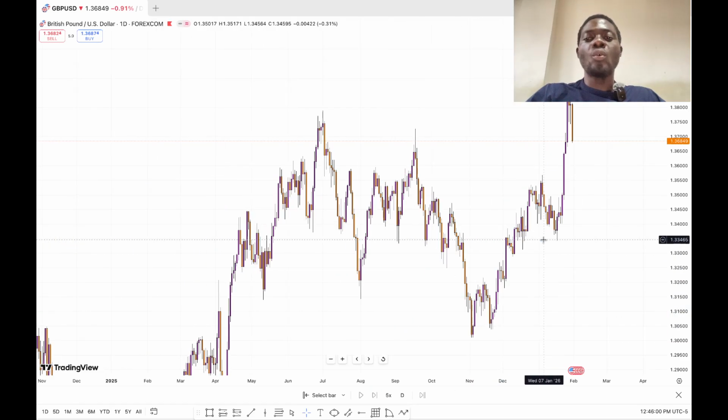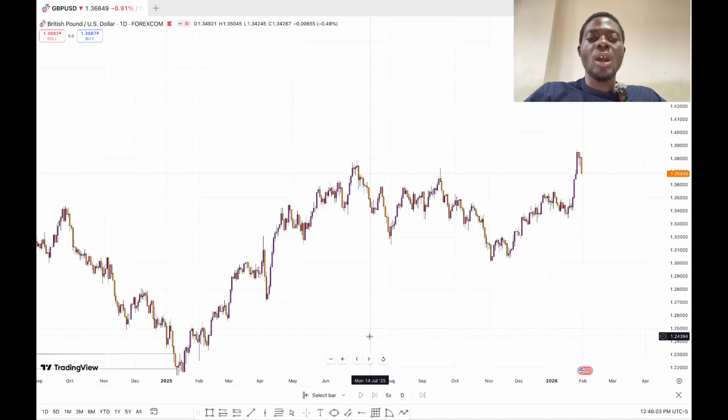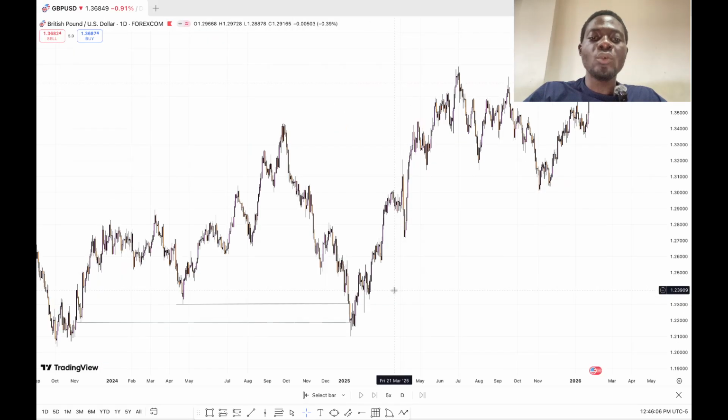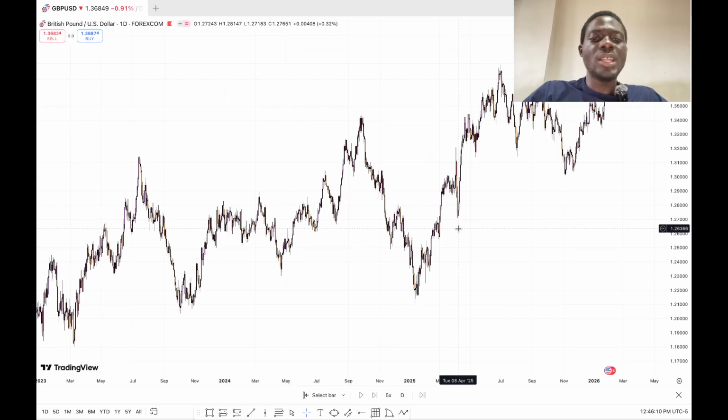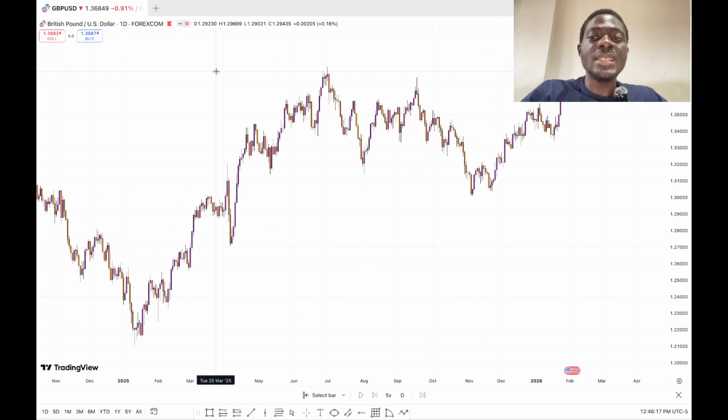So if you are going to go on, please look out for impulsive price moves. Those of you who trade smaller time frames, that's why I didn't go on a small time frame. This is the daily time frame. Take your context from the high time frames, because you can go on a 15 minute time frame and see a big candle. The candle will be so big, you think that market makers are trying to reprice price higher.